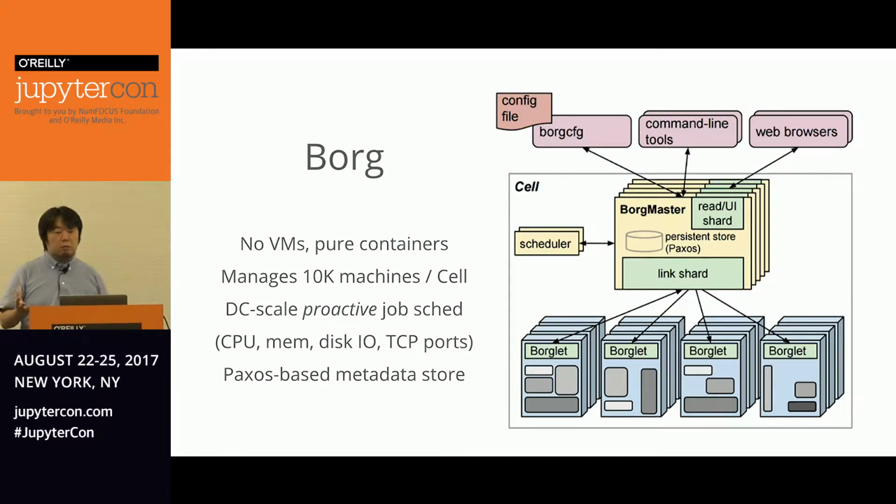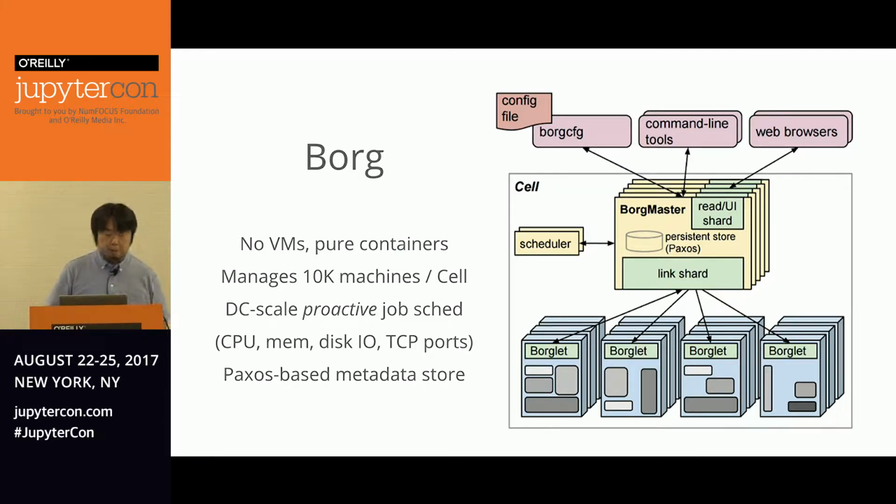Because with a single cell or single cluster of Borg, we manage 10,000 physical machines. So any software engineer at Google can execute a single Borg command to run her or his application or process on hundreds of machines in a few seconds. So that's the large-scale container technology we have at Google.